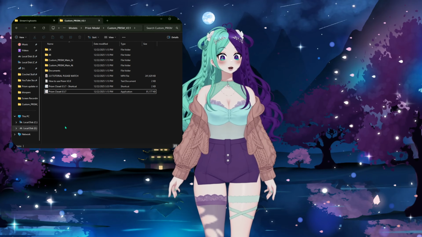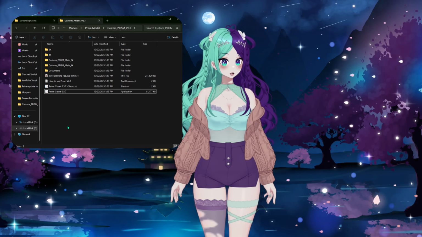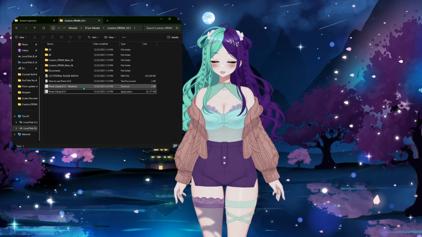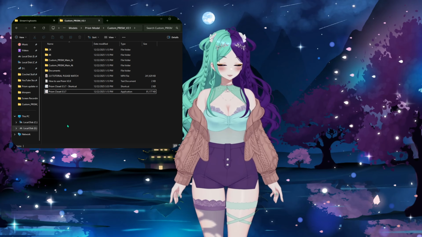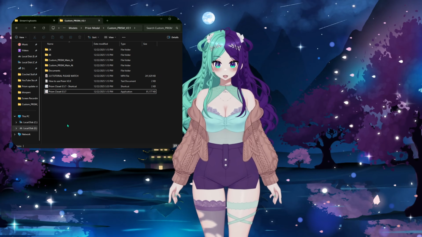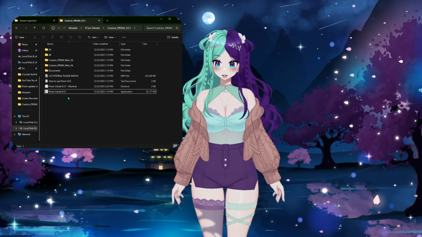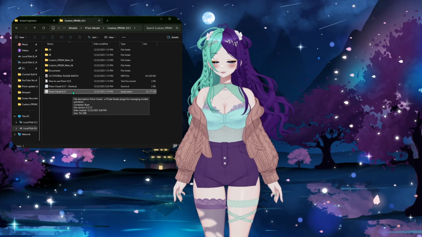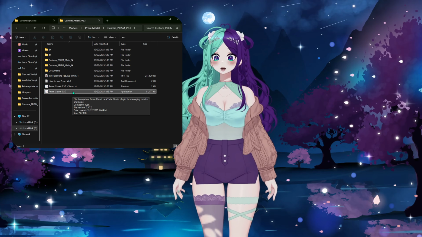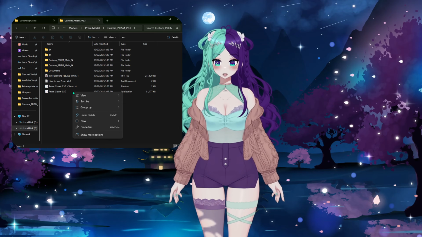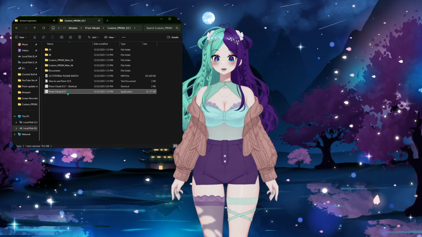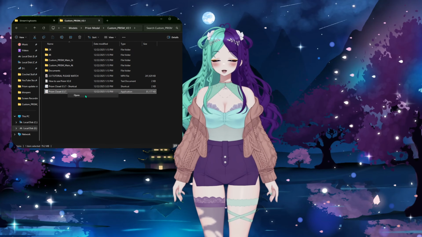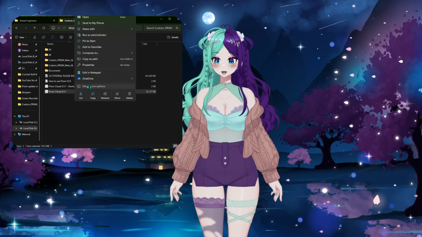Now, this does not open automatically with VTube Studio, so I'm going to show you a little shortcut that makes it easier for you, not having to go through all of your folders and find it again. It makes it quickly accessible because it is not an automatically opening application. In the backup file, like I said, you're going to see that Prism Closet 0.5.5 or 4, and you're going to right click. Underneath that right click, you're going to show more options, and then down towards the bottom, right above delete, there is a wonderful tool called Create Shortcut.